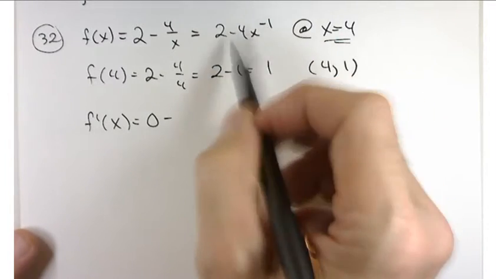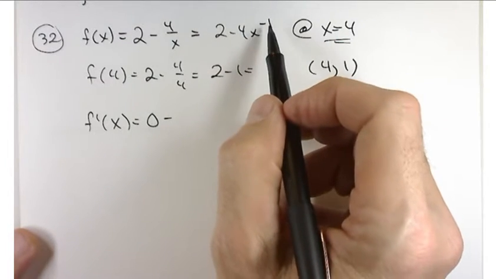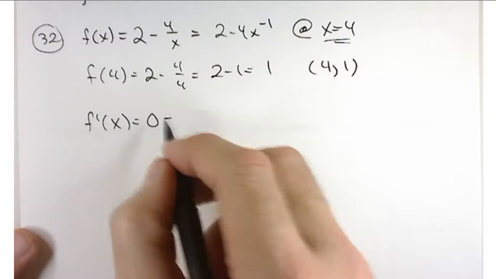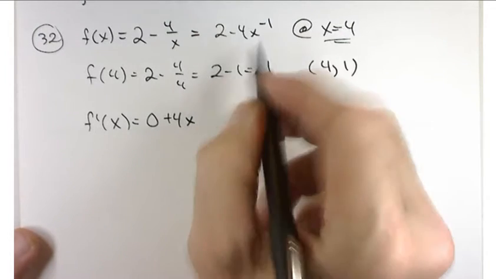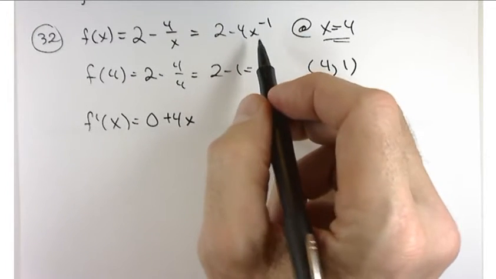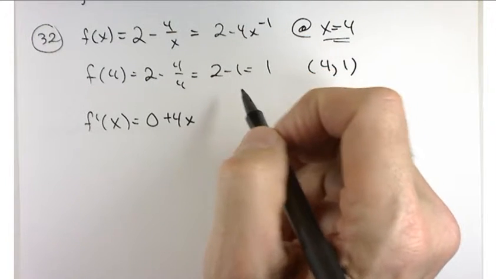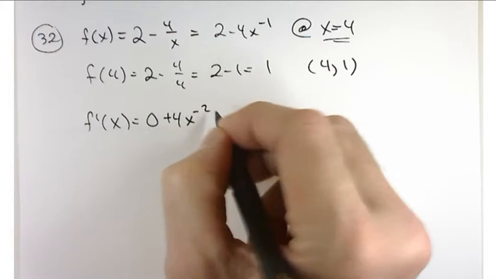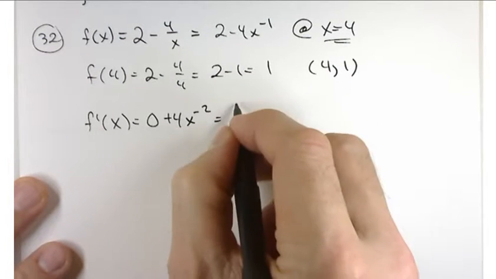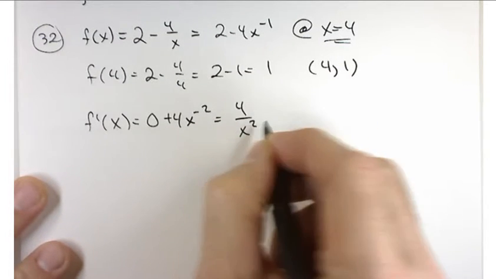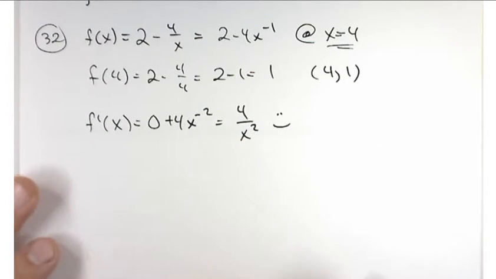When we differentiate this term here, it's going to be the negative 1 times the negative 4, which would be a positive 4. What happens to the exponent? What do you do to the exponent? Subtract 1. Yeah, good. So we get to the negative second power. And a lot of you clean it up as 4 over x squared, and that's great. So that tells you the slope of the tangent line. We need to find the slope of the tangent line at x equals 4.